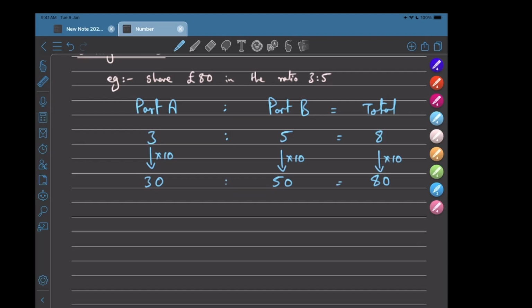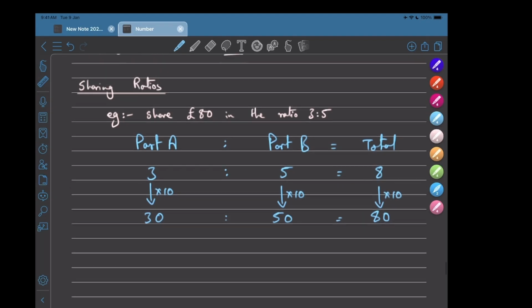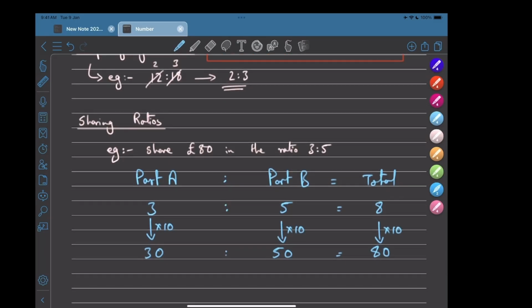As I have done the question this way, there will be other questions that you will be getting where they'll say that person B has $50. What is the total amount of money? You just need to do the same thing. Find the ratio of the numbers and then just apply it to all of them, and that's how you do sharing the ratio. Although I did a very simple question, the same concept applies to all types of questions.